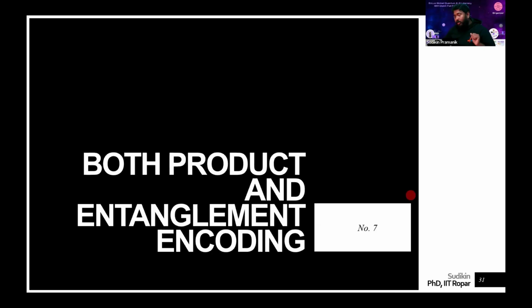So the next part uses both product and entanglement state. Now, I won't go into details of product and entanglement state, but you can understand it in this way: if two states can be written as a multiplication, then it is a product state. If they cannot be written that way, that is an entangled state. As simple as that. Ultimately, this is the thing, but you need to learn it in more detail. The process will show you where you need to go and what you need to do, so you will read that carefully.